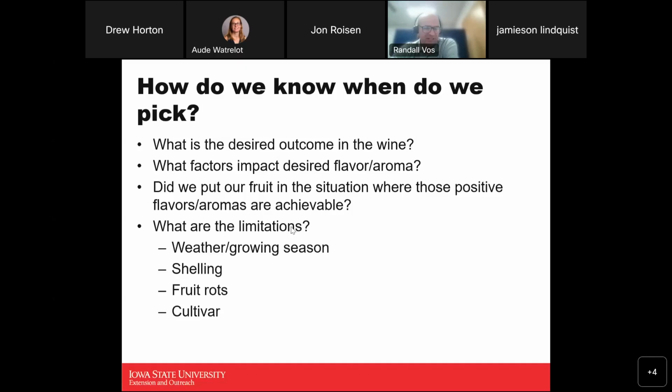And then we always have limitations, right? So weather and growing season are going to shift these around. In particular, with La Crescent, we have berry shelling. And I would have actually let that late harvest hang a little bit longer if I could, and I probably could have. But the berry shelling issue is well known with Crescent, and so we wanted to pick them well before that started, in particular because a lot of people that machine harvest in Iowa, the shelling is way worse with machine harvesting, at least the people that I've spoken to.